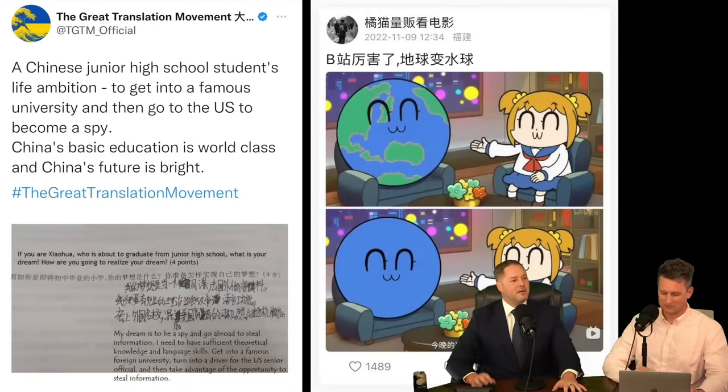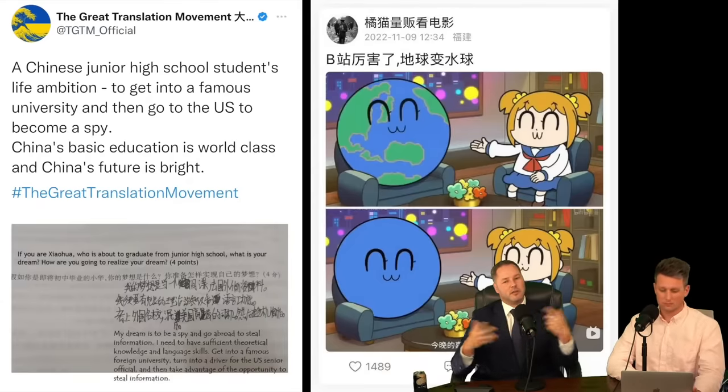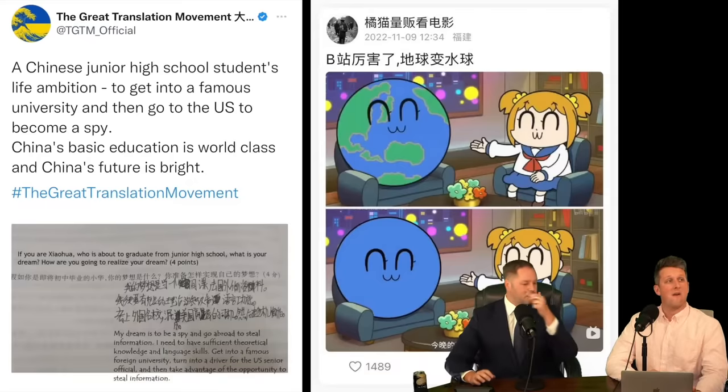Here's a kind of upsetting one, I suppose, in a way. The Chinese junior high school student's life ambition, it's like one of those things you get in school. You fill out, what's your life ambition? His life ambition is to get into a famous university and then go to the U.S. to become a spy. Do you have the actual image? Can we pull it up and read the actual thing?